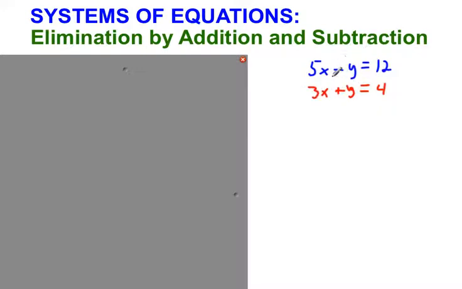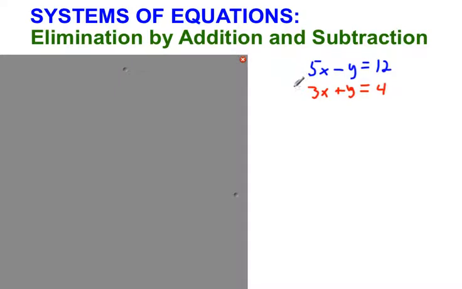Now, we've learned how to graph this, and indeed we could. These are in standard form, right? We could put them in slope intercept form if we wanted to, and we could graph them and find their intersection as a solution. Or we could solve one of them for y. We could get y alone, say subtract 3x and have y equals 4 minus 3x, sub that into this, since we know y, and find a solution. But this is one more method.